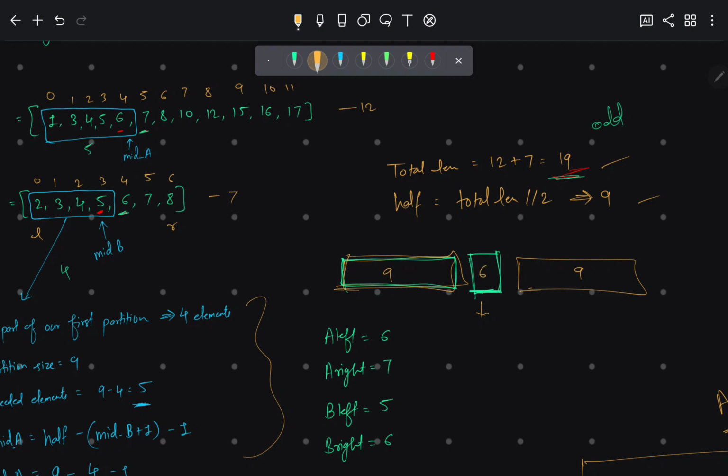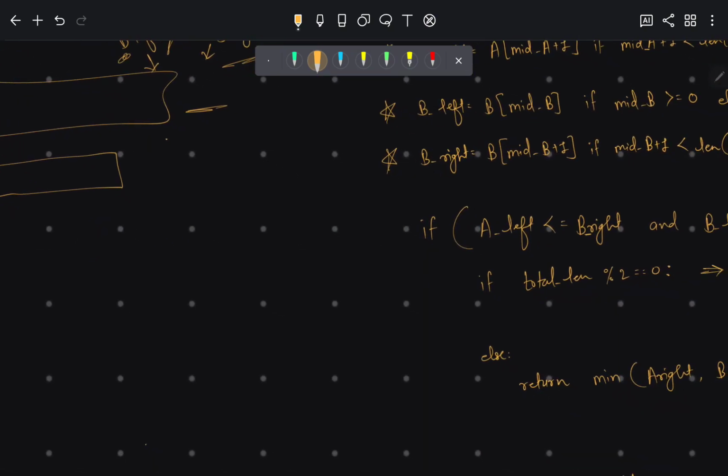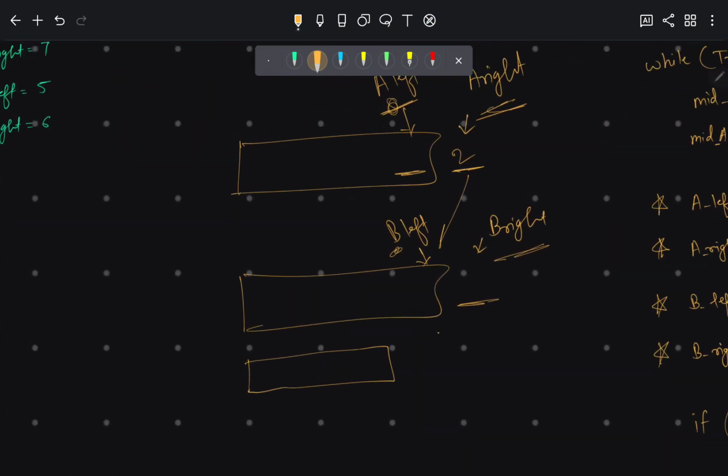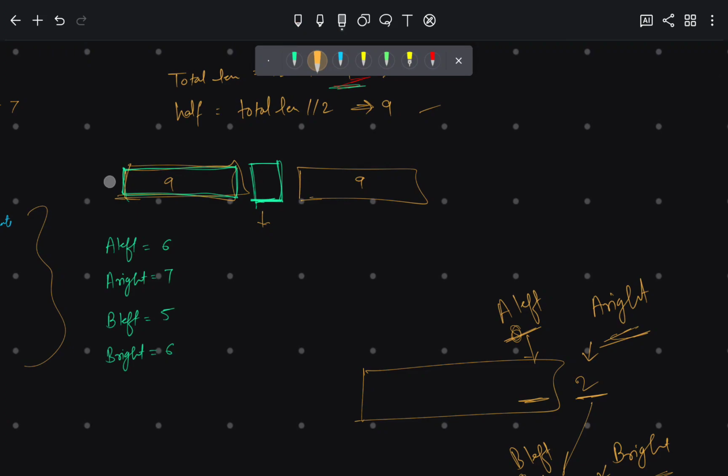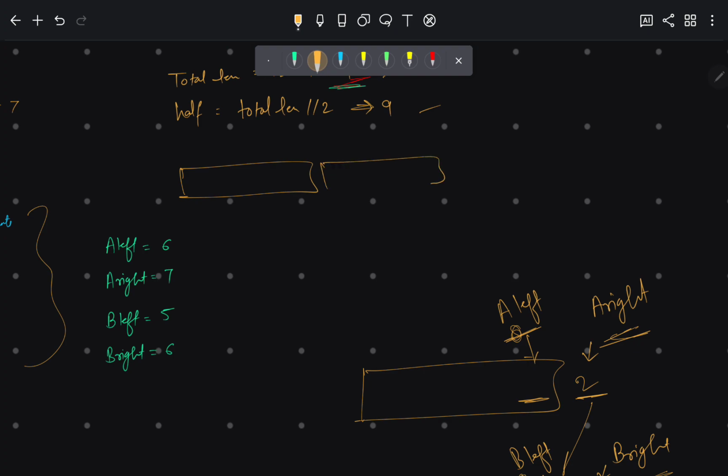So the answer would be 6 in this case. Okay, cool. And what if we got the same partition? We will also consider that. There are 5 elements, total 10 elements. Here 5, here 5. Okay, then what would be the case?